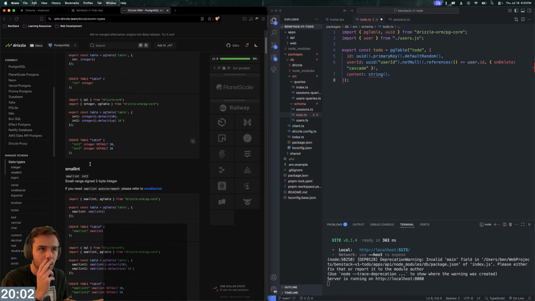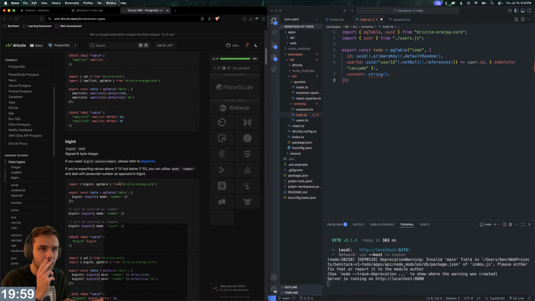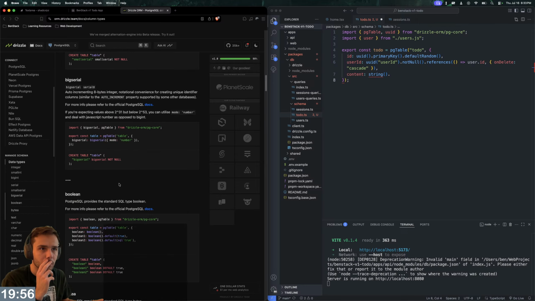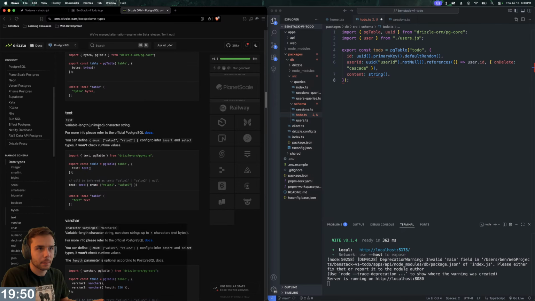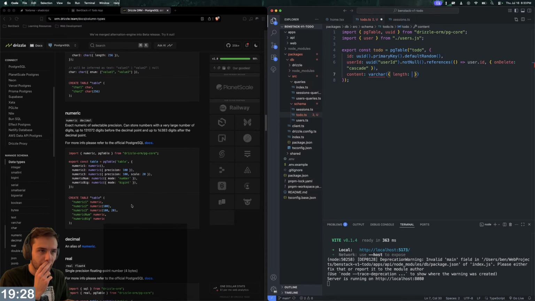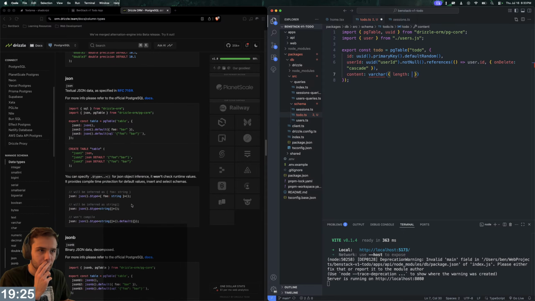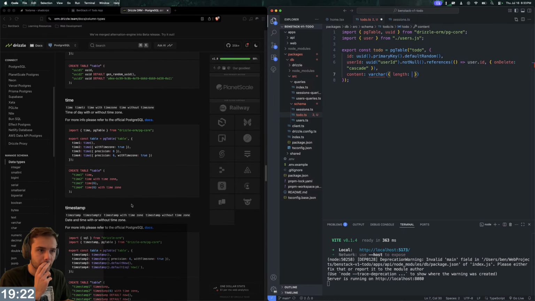Where do we got this? Data types. I just want to make sure that I can get the length in here. So serial, where's string? Oh, we have text. Text might be better. It's not string. I guess it would be varchar. Length. I want to add checking for the length though. Like we can do some error checking on that guy.